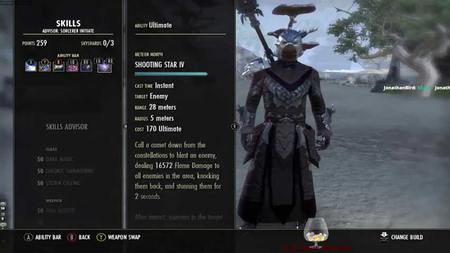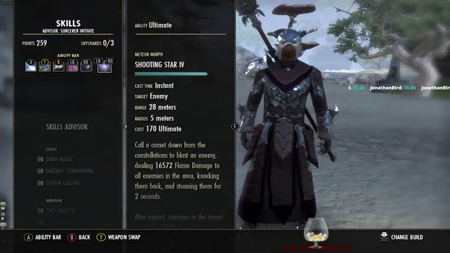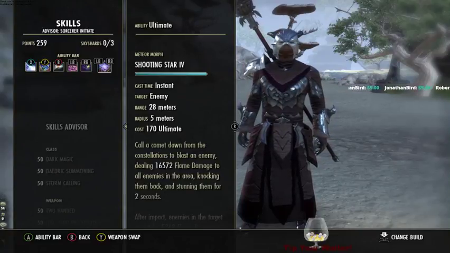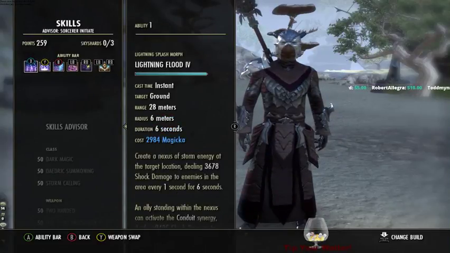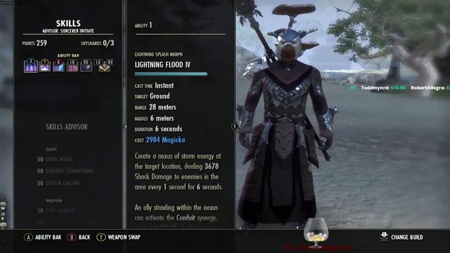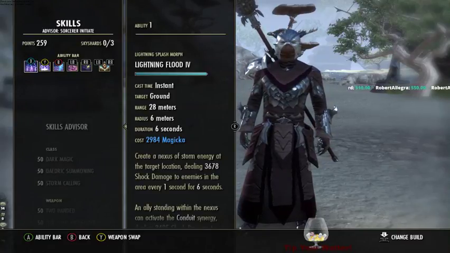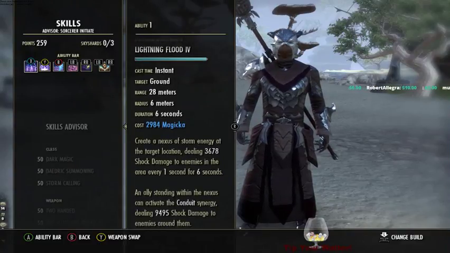We're going to use the Shooting Star on this bar. It's going to help us, you know, with those passives in the Mages Guild. And on top of it, it's just good ranged ulti. Okay. Lightning Flood. Pretty standard. I'm using this. If you want to go with Liquid Lightning, you can do that. I like the Lightning Flood. It has a little bit less duration, but, you know, that's to each their own.